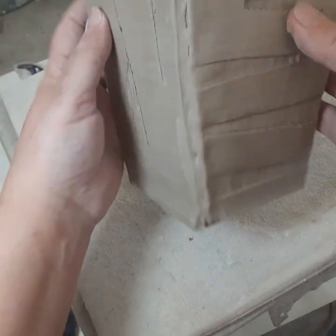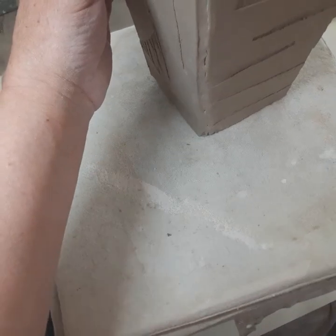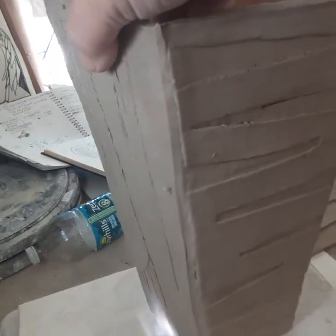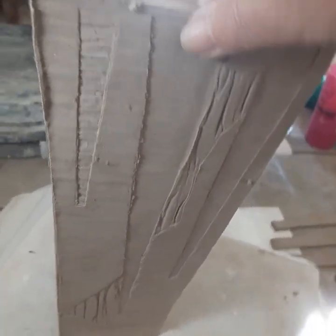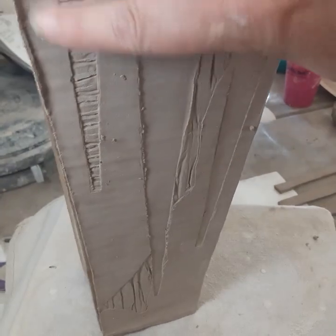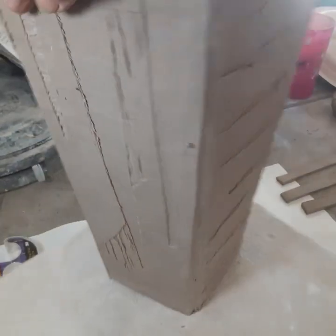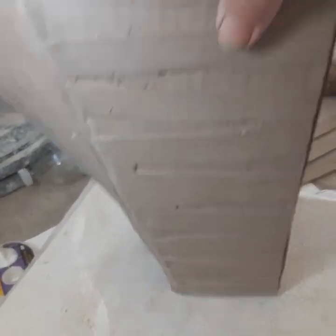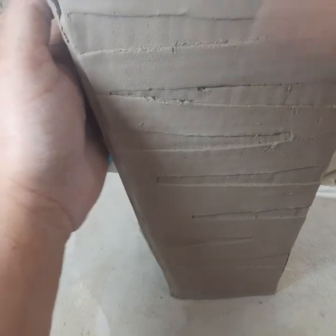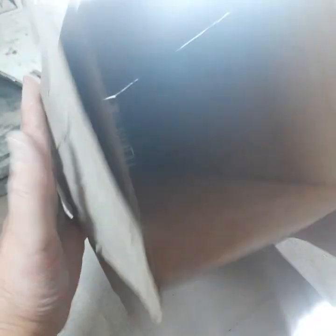Until we wind up with a vase, which in this case will probably be four different textures. So I've got the print, which I really like that one, the print on that side where the paper was taken off the cardboard, and then the pattern that we made with the leftover pieces. So I'm gonna get all four on and we'll come back when it's the base.